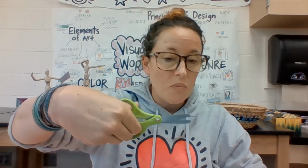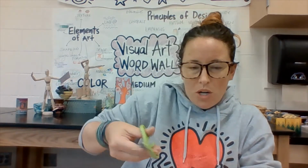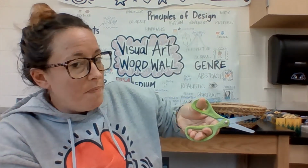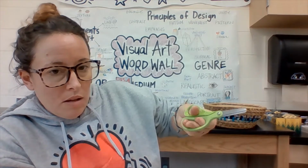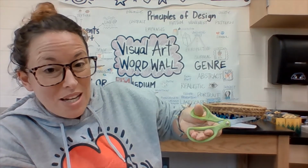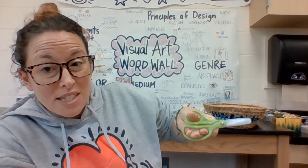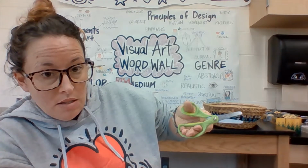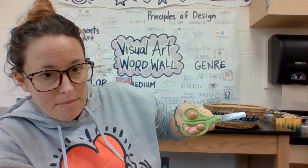Now, when you cut, you are lifting your thumb. Your thumb does most all the work. Let's see if I can do it with my left hand just to show you that. There we go. This is my thumb lifting. The rest of my fingers are pretty much staying still. They are there to help steady and guide them, while this does the work. Okay, when I'm not using them, they're closed.